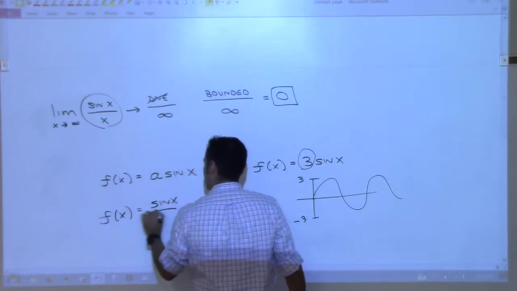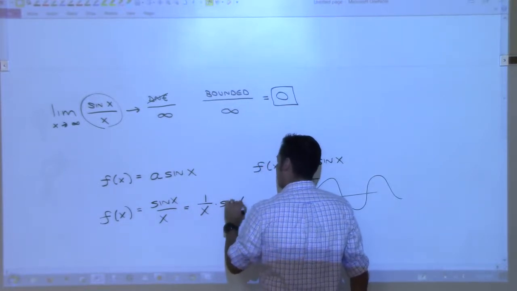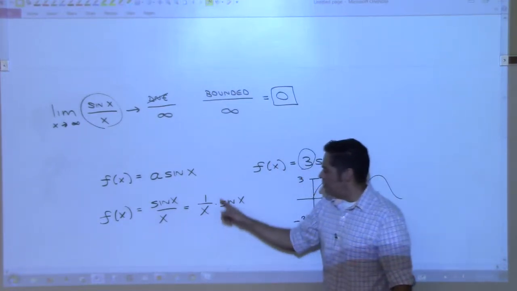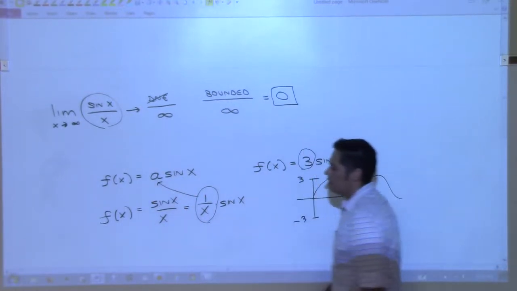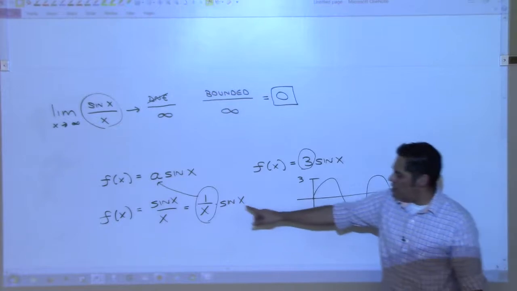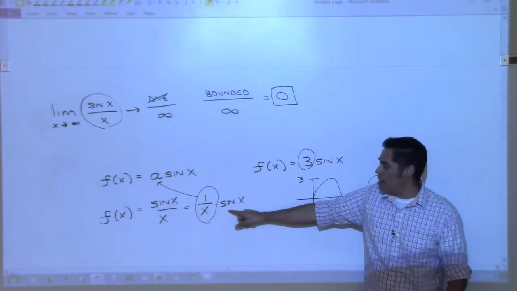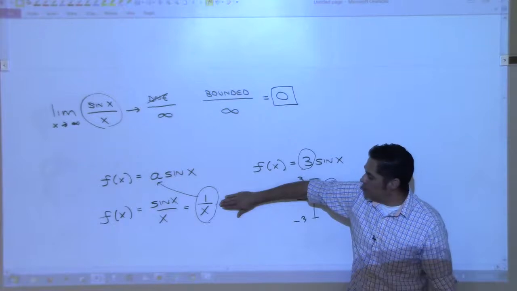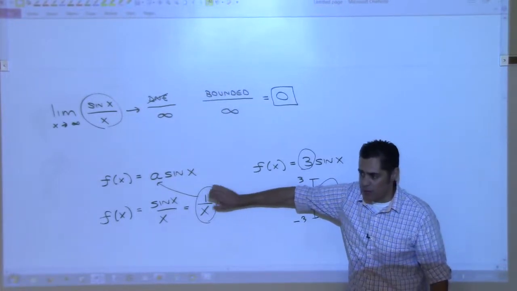So if I take this function right here, sine of x over x, and I rewrite that as 1 over x times sine of x, is that the same thing? That's just me pulling the x to the outside and writing it as 1 over x. Then do you see that if I look at that as being the amplitude, then what I'm doing is trying to draw a sine function. But as I let x get bigger, the amplitude changes. And what is the amplitude headed towards as x gets big? 0, right? Fixed over infinity goes to 0.